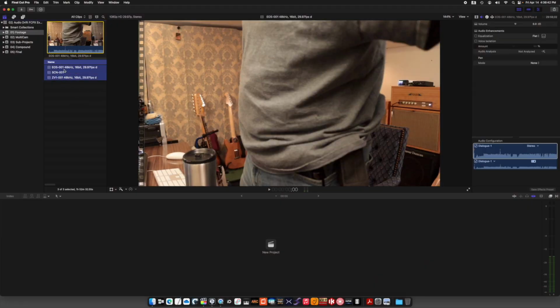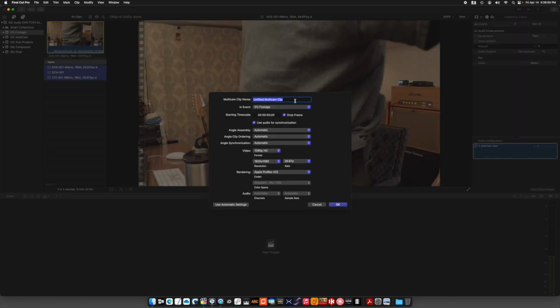I need to create my multicam clip before I can see how things are syncing up. It's easy to do in Final Cut Pro. You select all of your clips, you right click, and you say new multicam clip. And here you can choose a number of things. You can name your clip. I can choose where to put it. I create an event called multicam for my multicam, so that's where I'll put it. Down here you can see what our frame rate is. We're 29.97 frames per second, and we're using drop frame. People often say, well, how can I tell which is which?